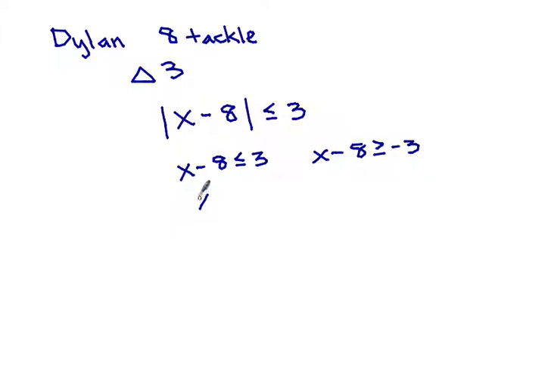And so when we solve both of these, we'll see that x is going to be less than or equal to 11, and x is going to be greater than or equal to 5. So this will tell us that the range of tackles Dylan makes is between 5 and 11 in a typical game. Okay? But this is the trickiest part, being able to express that as an absolute value expression: what the actual is minus the average is less than or equal to the variance. Okay? So that'll be the pieces that you will see tomorrow. The stuff you'll see on Friday is going to be some more of the graphing stuff. And the thing that'll take the longest is the piecewise function graph.